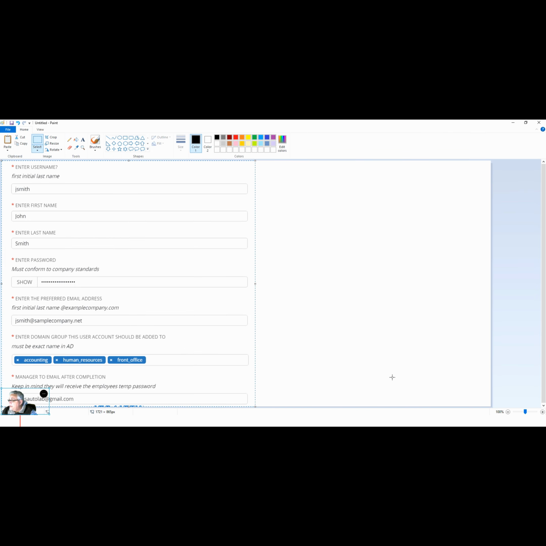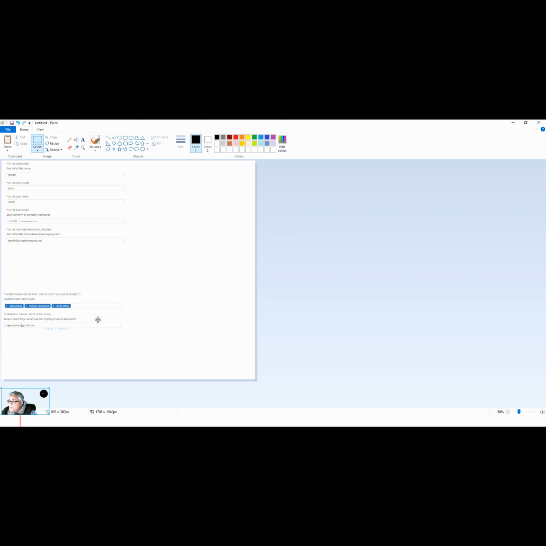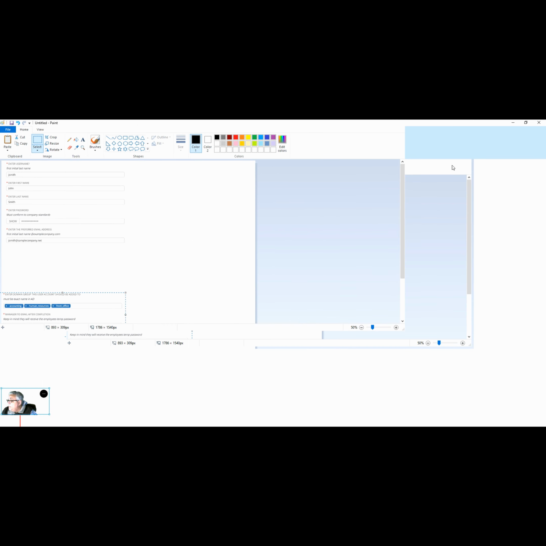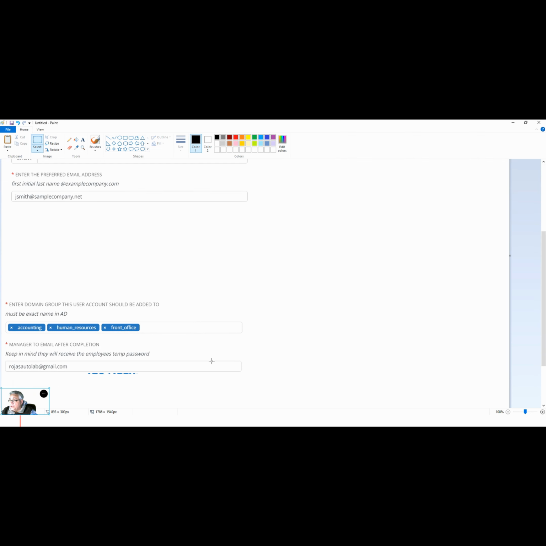So let's say, for the sake of argument, that someplace within here I want to create my form, and I'm going to allow this individual, as they go into the form, to actually give me multiple users instead of one at a time. I might have an option here that says, do you want to create multiple accounts?